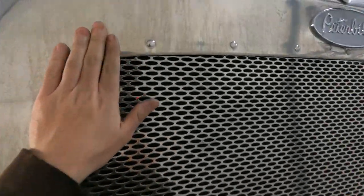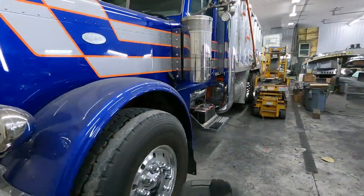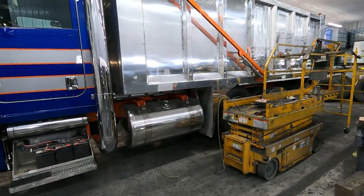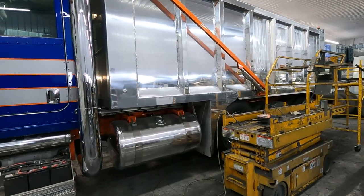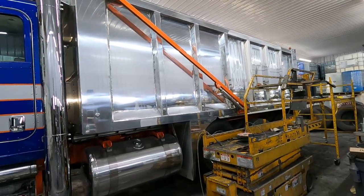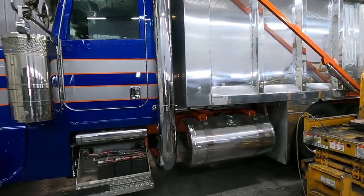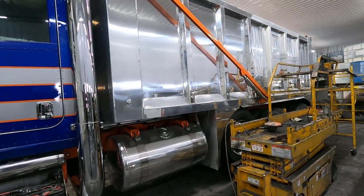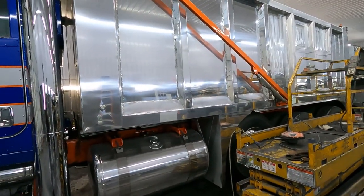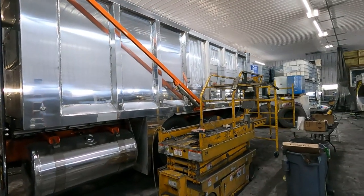Still got the grill to do. This one looks like it's got some chemical staining on it. Not a big deal. We'll get that all tuned up. And that's what it's looking like. I guess this is technically day three on this thing. The first day, you lose a lot of time just washing it and getting it dried down. So we're gonna have this thing pretty close by the end of the day. Probably just one more day of going through and doing the final coloring and polishing step. All right, keep rolling.